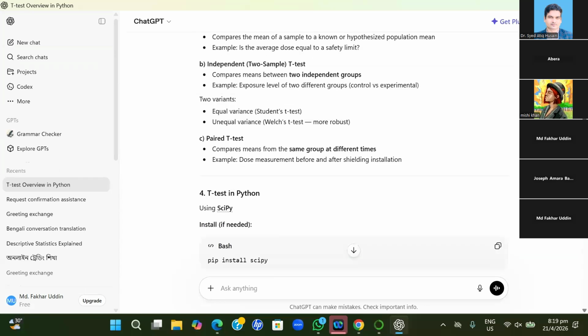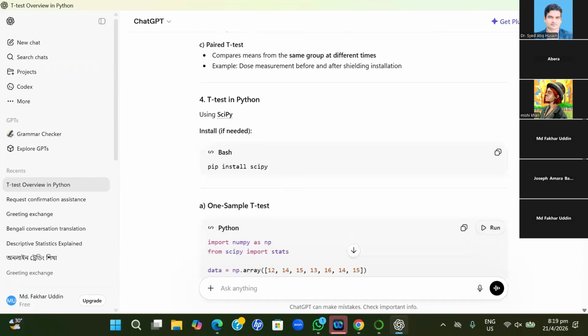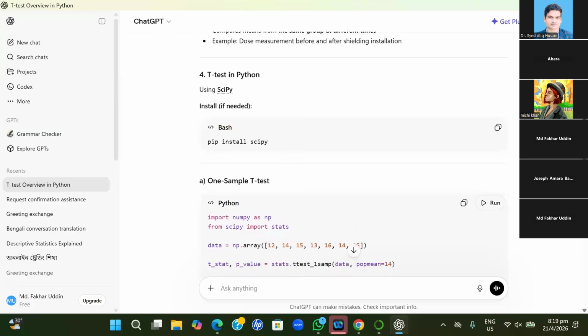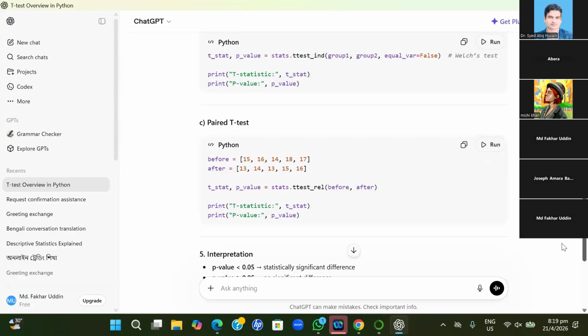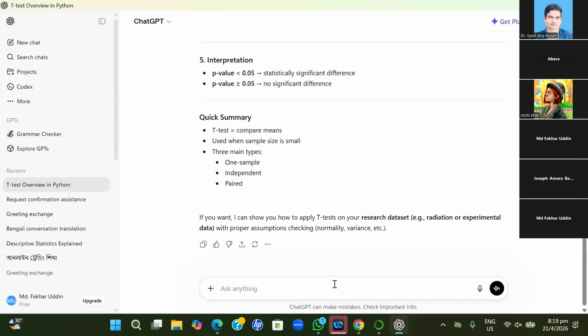Okay. Now after sharing, write a message to ChatGPT. Thanks, I need sample data table for each type of t-test related to your field of study name.